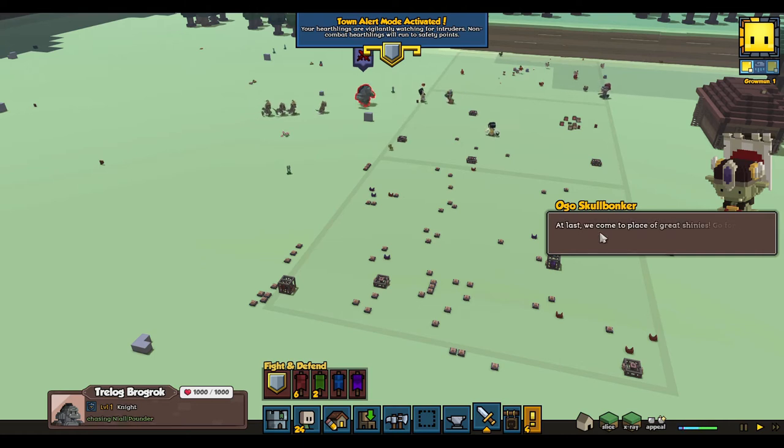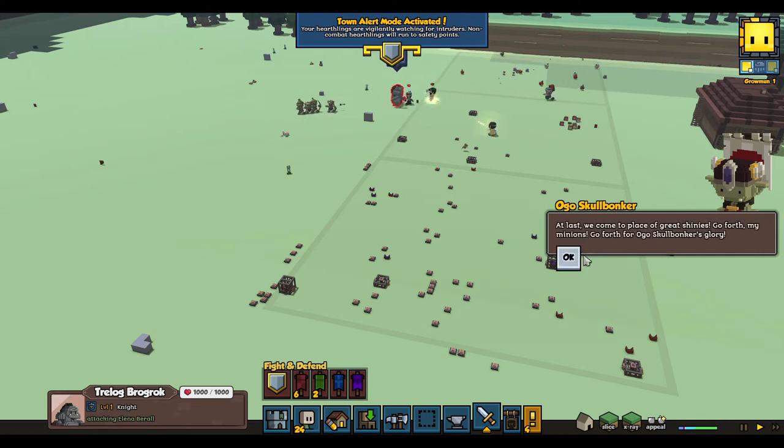You hear goblin horns. At last, we come to place of great shrine. Go forth, my minions, go forth for Ogo Skullbonker glory.